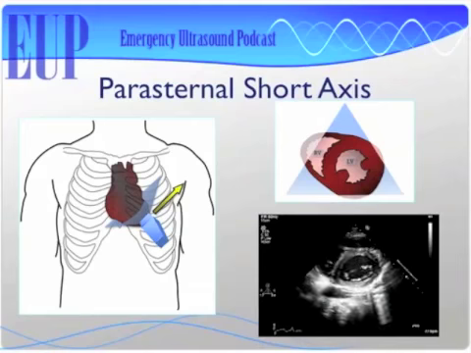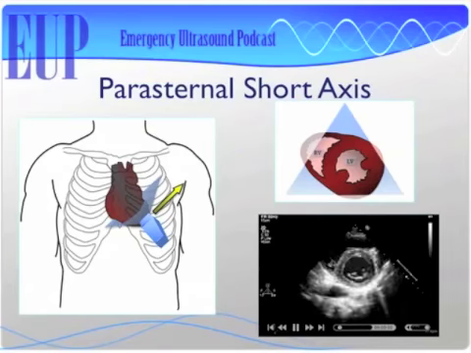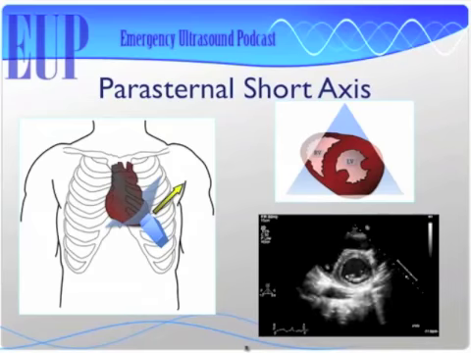Okay, so the short axis slices through the shorter axis of the heart, and it goes through the right ventricle first. If you look down here on the bottom right, Matt, the right ventricle is the first thing the ultrasound goes through, and then you see a very muscular, circular left ventricle. Now this image is a normal parasternal short axis.